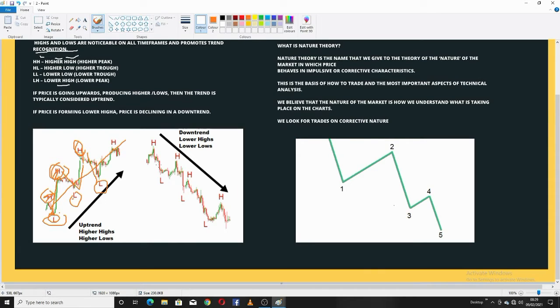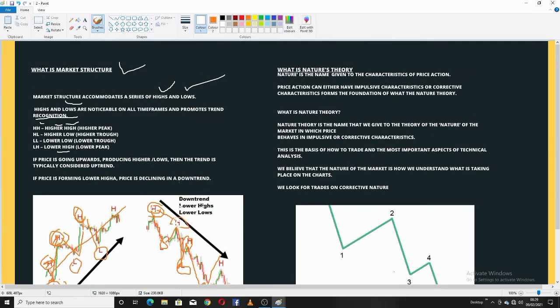Then on a downtrend, we have a high, then the market creates a low, and then comes and creates a high, but now this high is lower than this one. That's why we say it's a lower high. This high is lower than this high, so it becomes a lower high. And then we have a lower low, a lower high, a lower low, and a lower high. So that's basically the market structure.